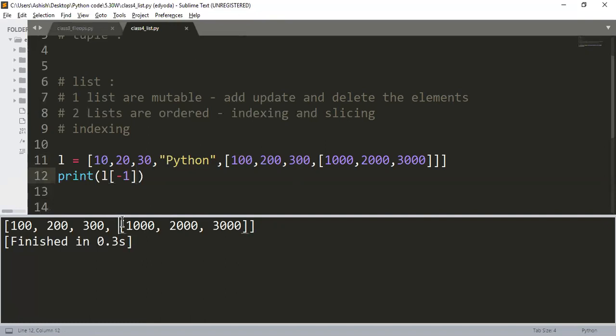From this, I want to reach this list first, so 3 I'm writing. This gives me this list, and then 0. Likewise, you can go to any level. Is there any limit on the maximum levels?